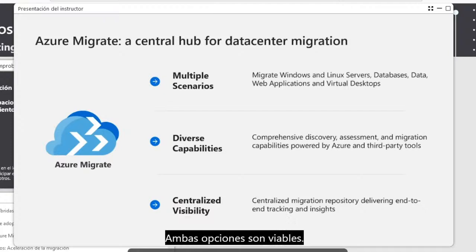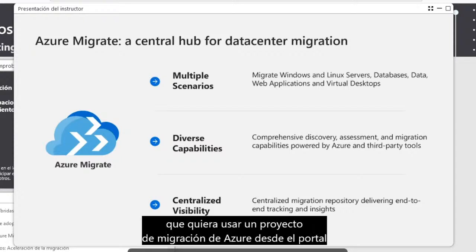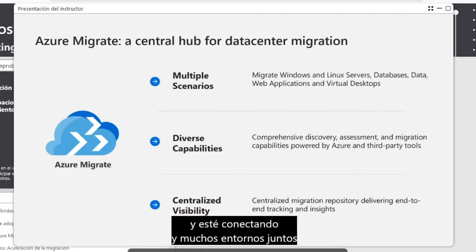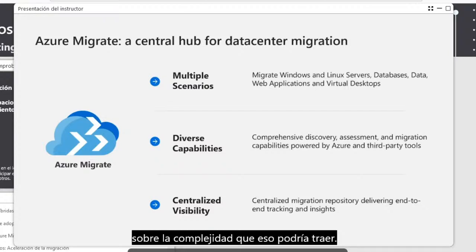Both options are viable. Maybe the difference is that you want to use an Azure migration project from the portal when you are managing large migrations and you are connecting many environments together, and you need to have more control over the complexity that could bring.